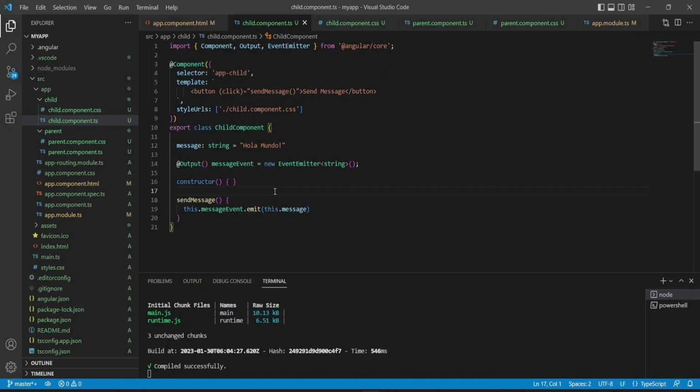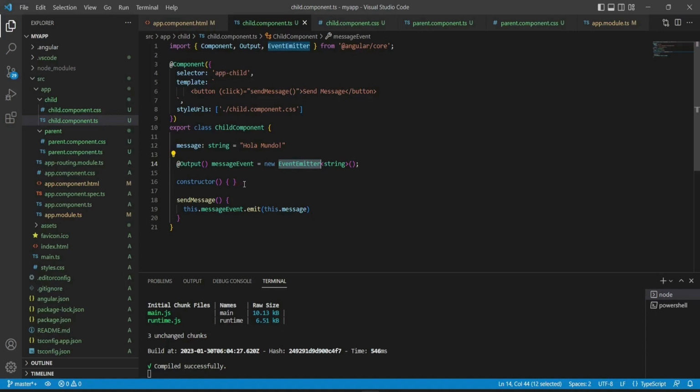Whenever any event happens in the child, we want to trigger that event and tell the compiler or a backend process to emit that data, to pick that data from the child and pass it to the parent, so that the parent will know that the data has been updated and it can perform a task, that is, update or render the value again.